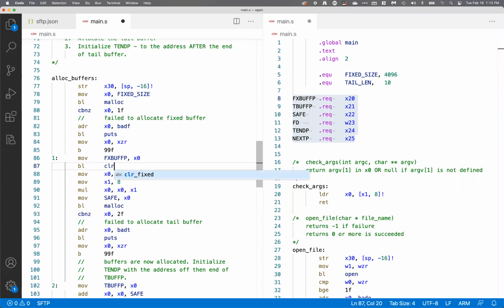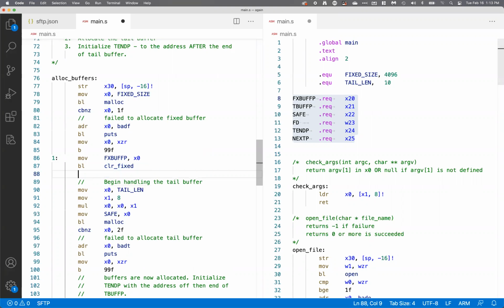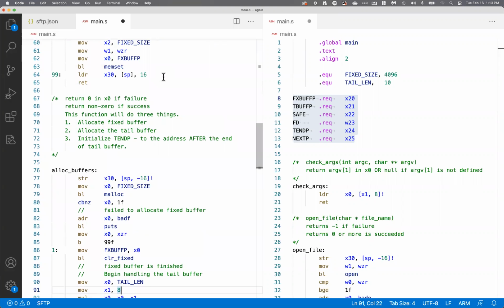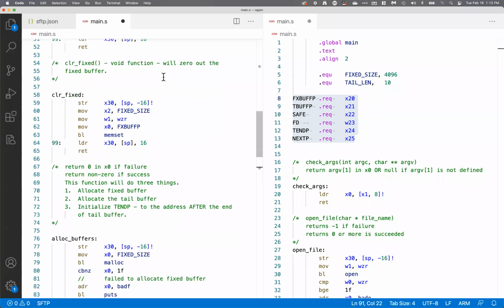DL to clear fixed. Okay. Anybody have any questions?